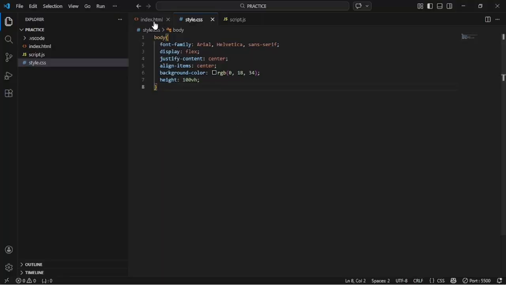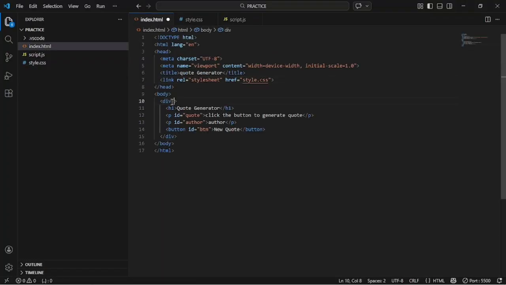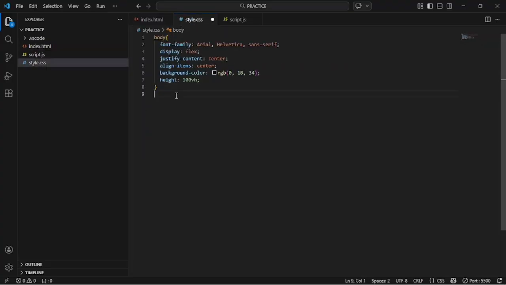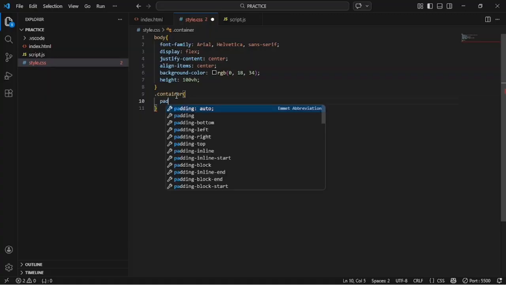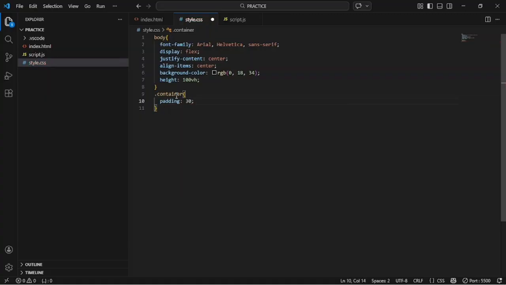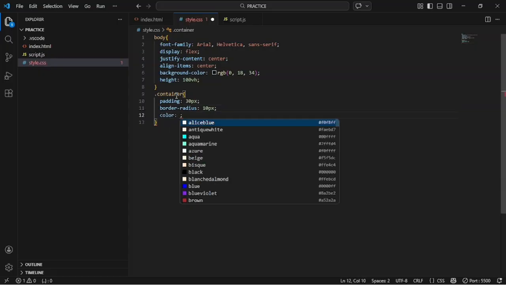Now let's style the container. Let's give this div the class container. Let's copy the class and come to the style, dot container. Let's give it the padding of 30 pixels, border radius of 10 pixels, and the text color of white.